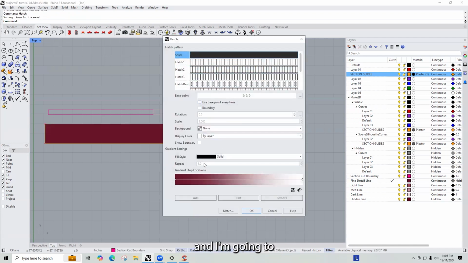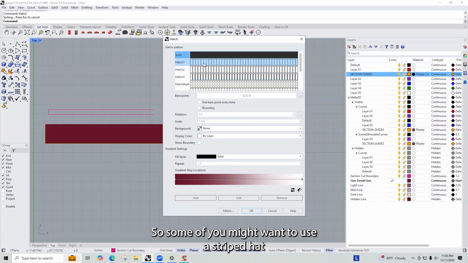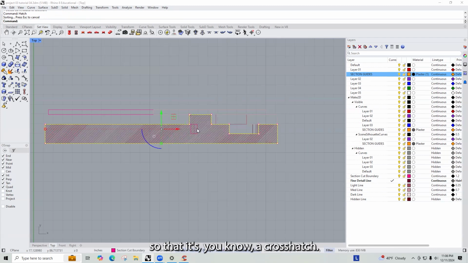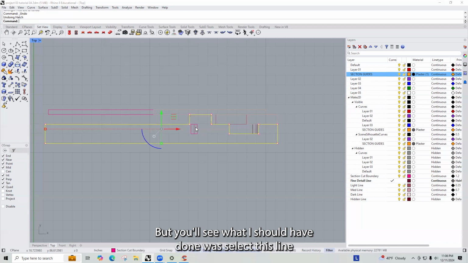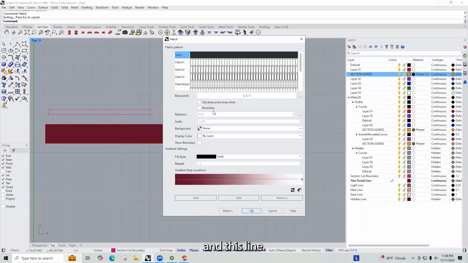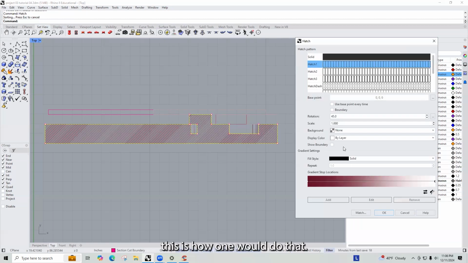And I'm going to choose a type of hatch. You see there are some preset options at the top. So some of you might want to use a striped hatch, and you might want to rotate it 45 degrees so that it's a cross hatch. But you'll see what I should have done was select this line and this line. Great. So now that worked. So again, if I wanted to do a 45-degree crosshatch, this is how one would do that.